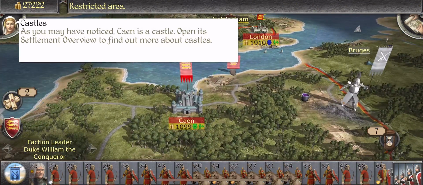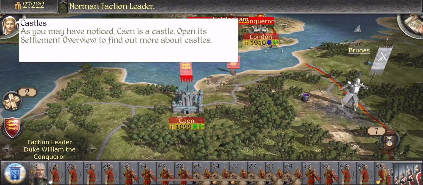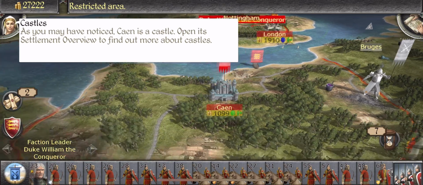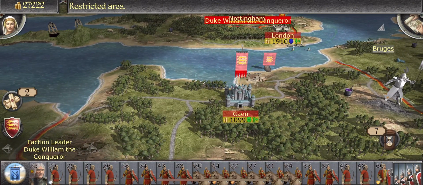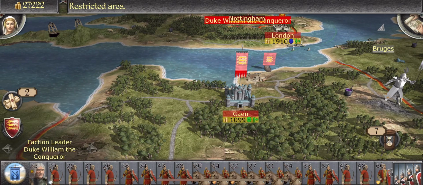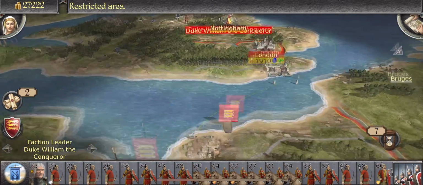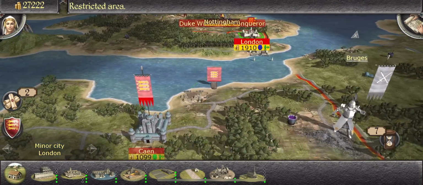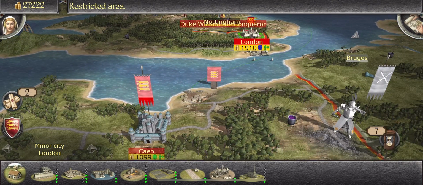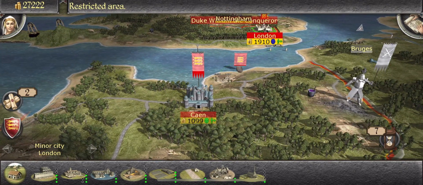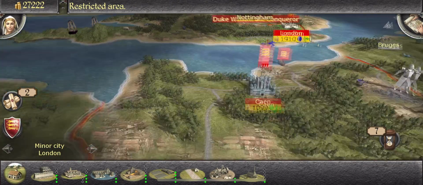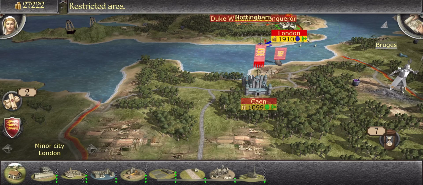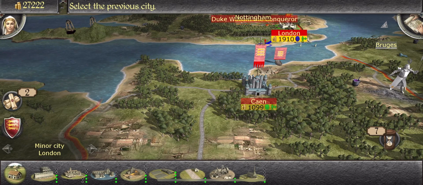I'm afraid not, my liege. Come on. I think someone is selected right now accidentally. I don't know why. Come on. Okay, that's London. No, I don't want to do anything. I want to select the previous city.